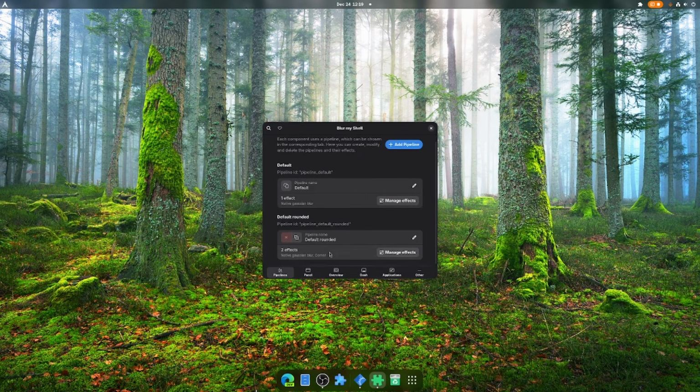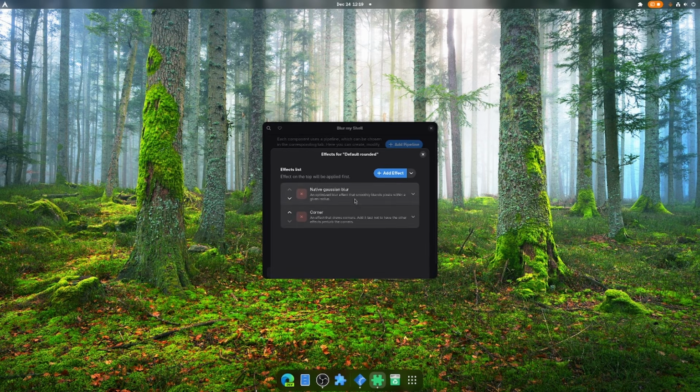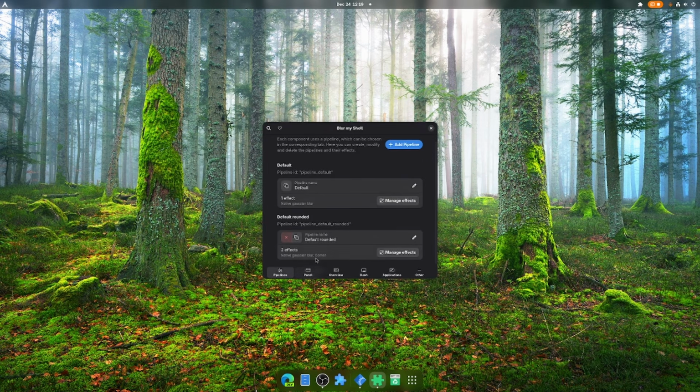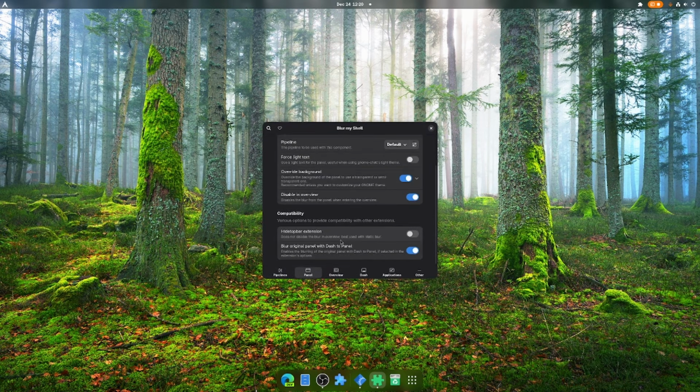Alright, the second one down here is going to be for the dock. So, same thing. Blur. You change the blur to the way you want. I'm going to change it to the same. And I'm going to make this a little brighter. There we go. Let's do 75. No, let's do 80. I prefer the look of the 80. But again, you do what you want. This is just how I do it. A lot of people asked, how do I do it? So I'm showing how I do it.